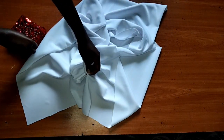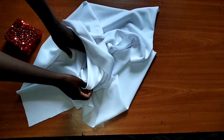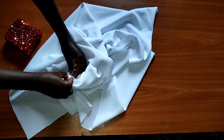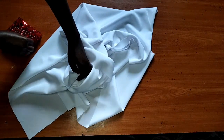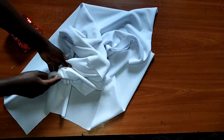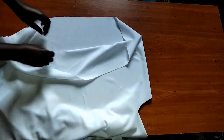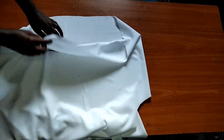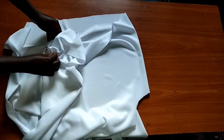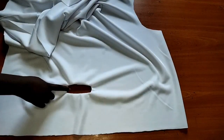Guys, if you didn't understand this part — because it's a bit tricky — you may have to watch this section two times to understand, just in case you're finding it complicated. But it's easy. I'll pin it all round, then head over to the sewing machine and stitch that down. You're also going to repeat the same thing on the other side — raise and lift this top part, still on the right side of the fabric, and stitch it all round.